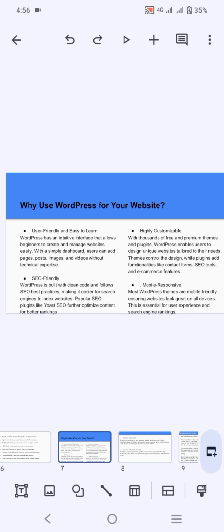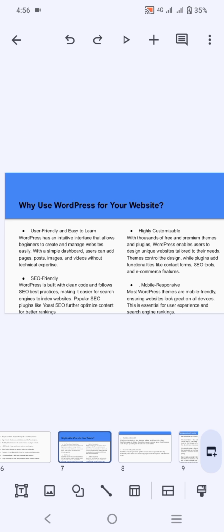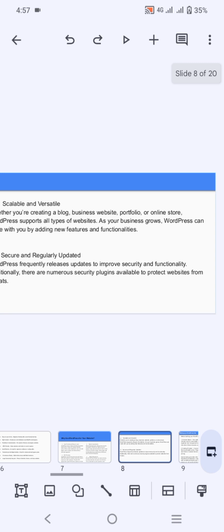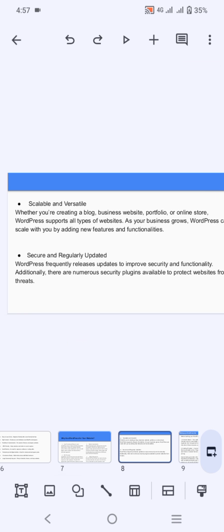So those are the reasons why you should use WordPress. You should use WordPress, yes, to design your website, because it is mobile friendly. People are going about with their mobile phones. They get information on the go with their mobile phones. It will be very disappointing if your website is not mobile friendly. Maybe it's only when they open your website on a desktop or a laptop that your website will now respond. So you should take note of that. Mobile friendly platform, yes, your website should be mobile friendly.